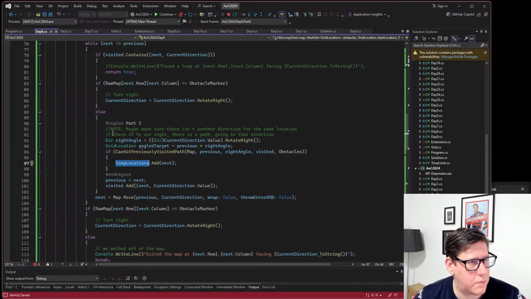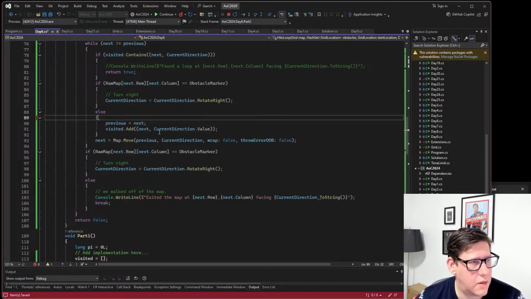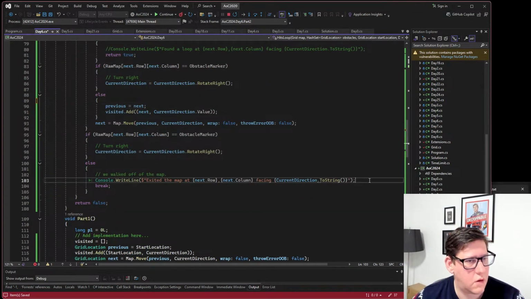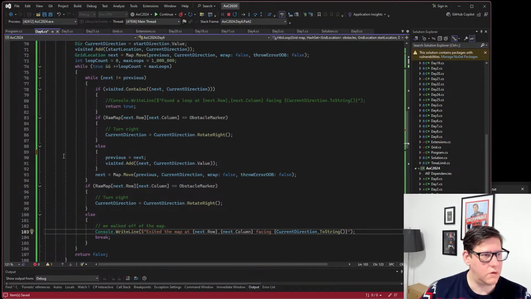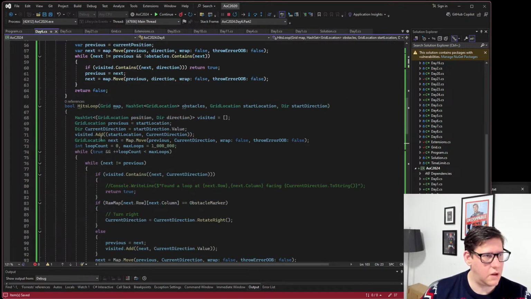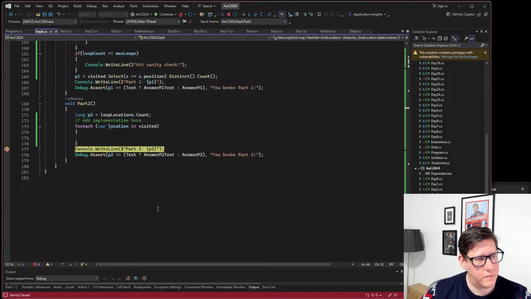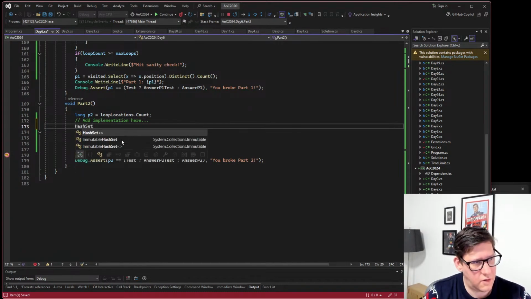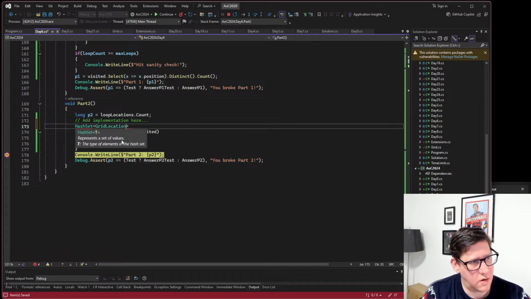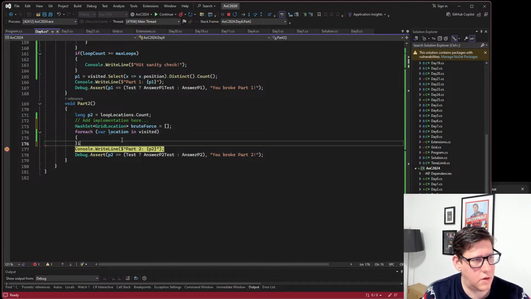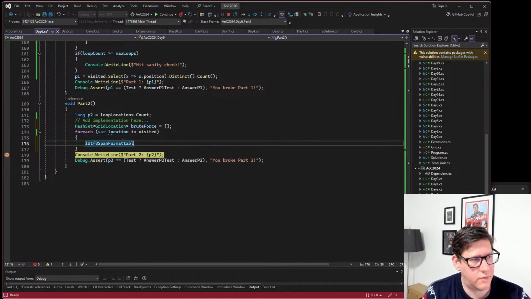We don't need to do the part 2 thing here. We don't care about that. We just do this. And basically this becomes a return false. We also need to do that. So what we can do, hash set grid location brute force is blah. You can do if comma if.